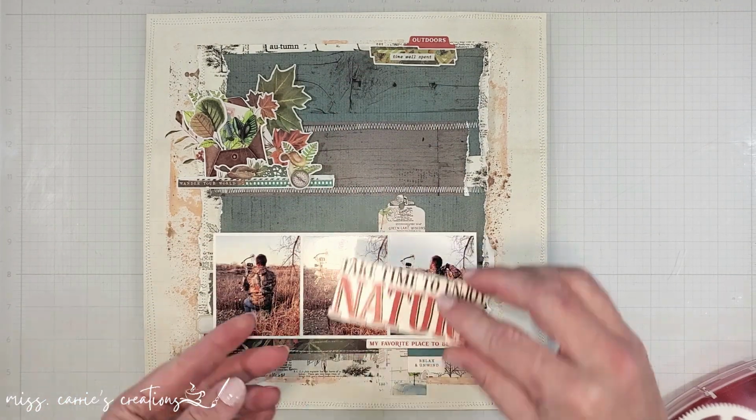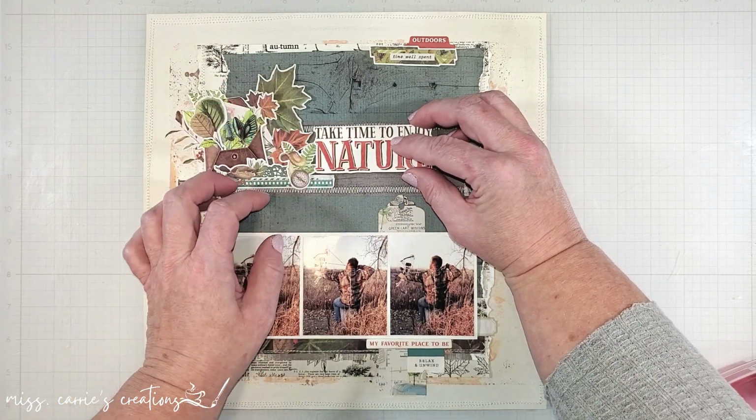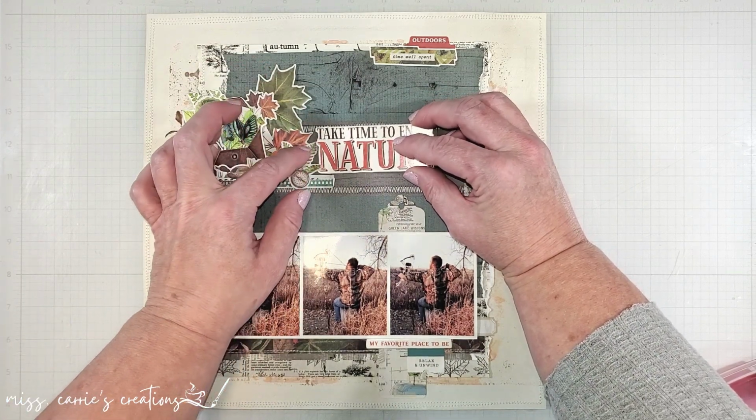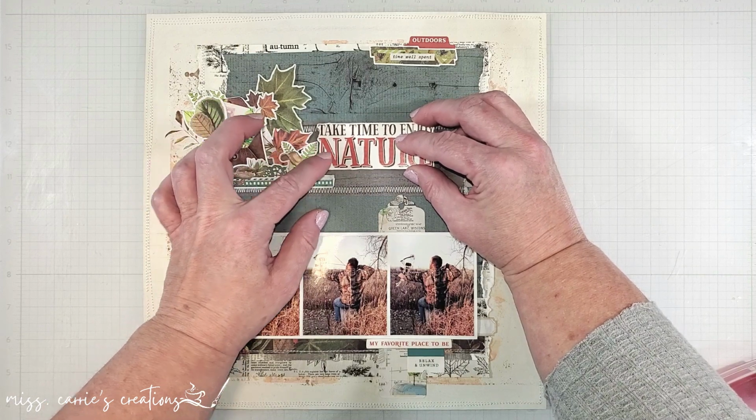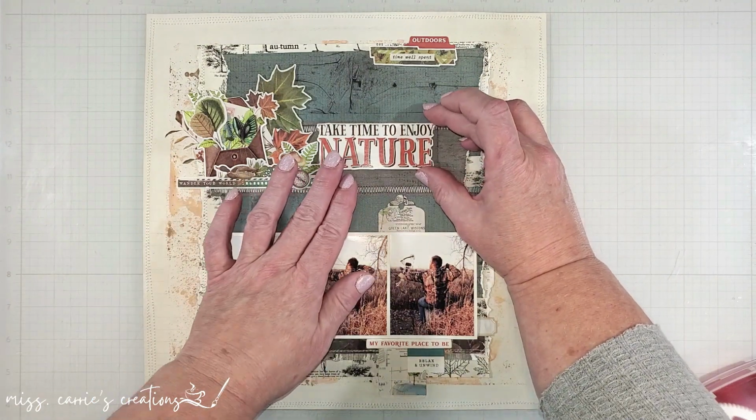For the title, I'm going to use this bold foam sticker with some orange and brown colors. This is going to line up with the orange phrases and that vertical line. The orange color also matches the hues in the photos.